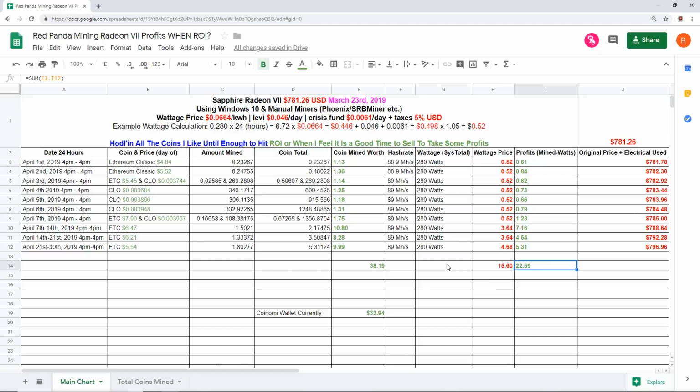That sounds kind of sad that I only made about $22.59. But I didn't sell any coins yet. I haven't sold anything. I still have my 1,356 CLO and 5.3 Ethereum Classic for the month of April. So now another scenario, guys.